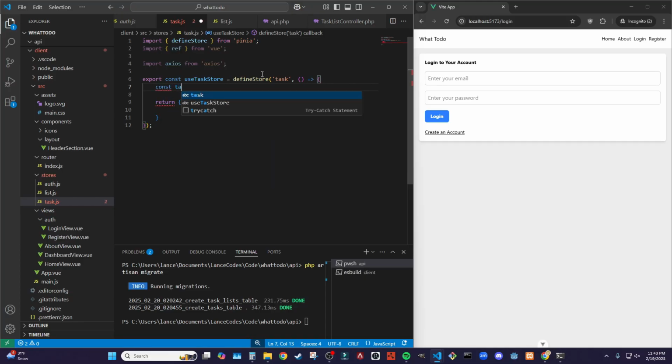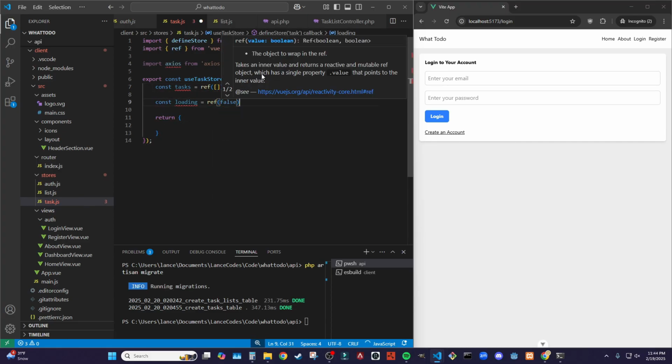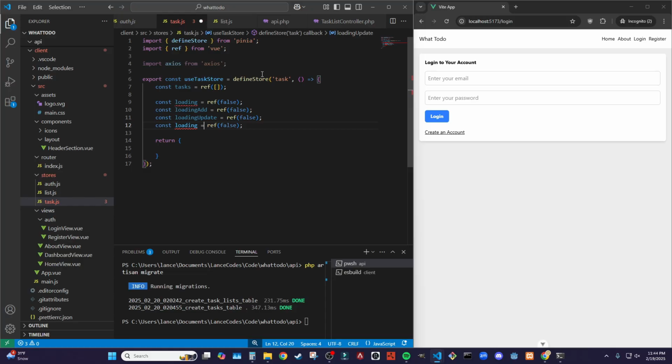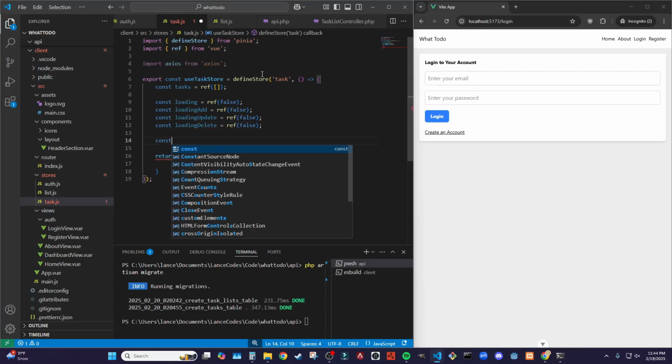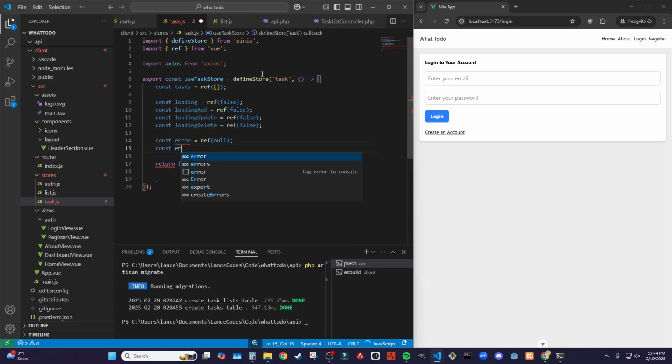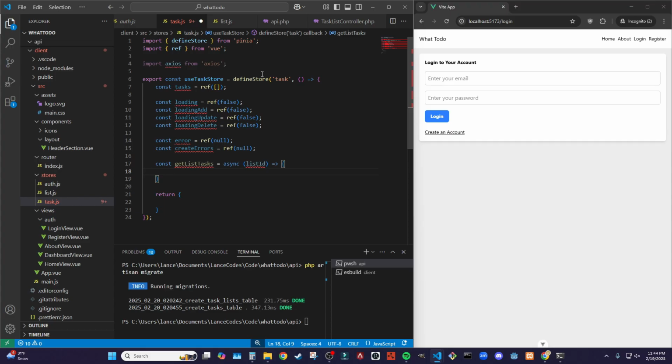So we'll define our tasks array, some loading variables, some errors, and now we're going to define a few functions. Get list tasks, which is going to be asynchronous. It'll take in a list ID, and that'll be the function that gets all of our tasks associated to a given list.